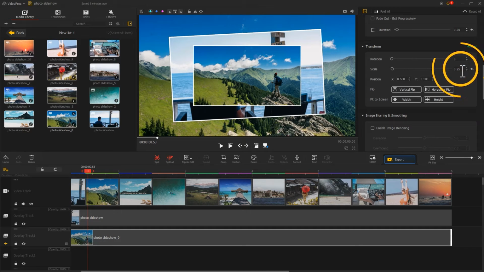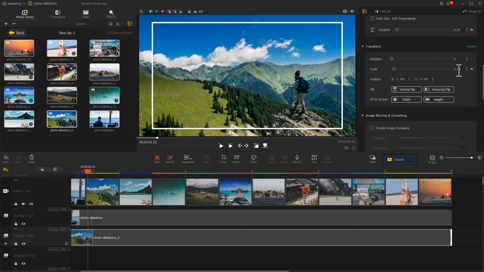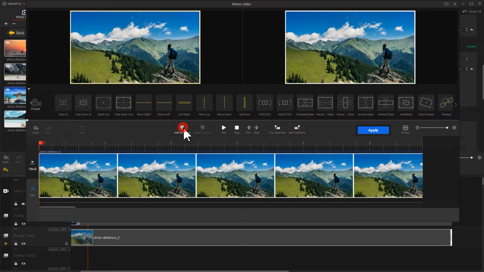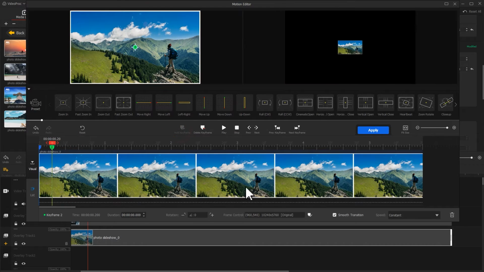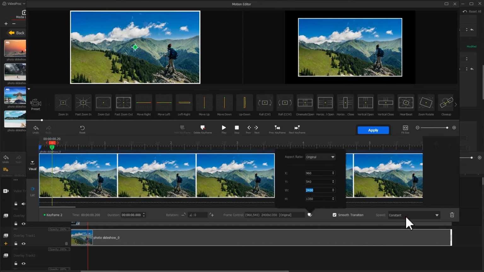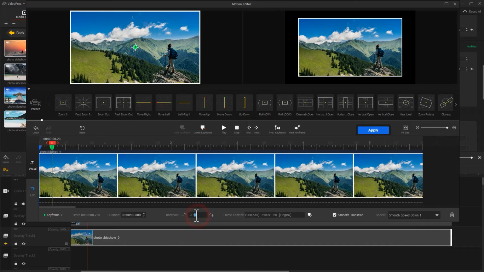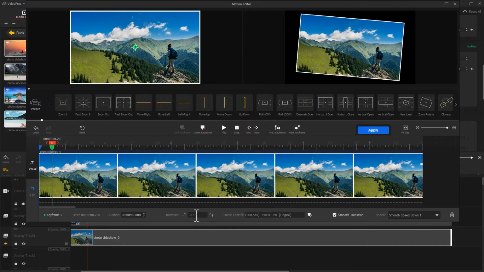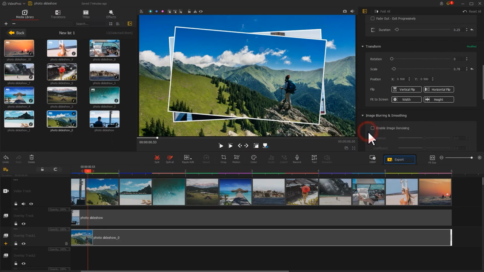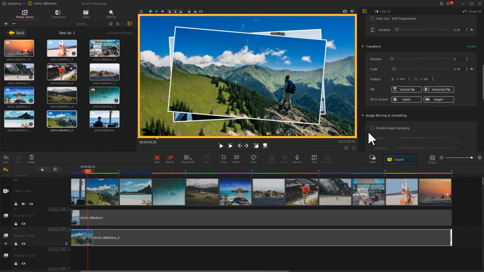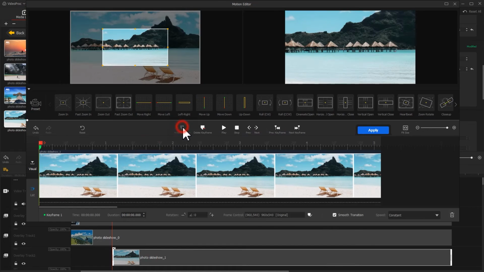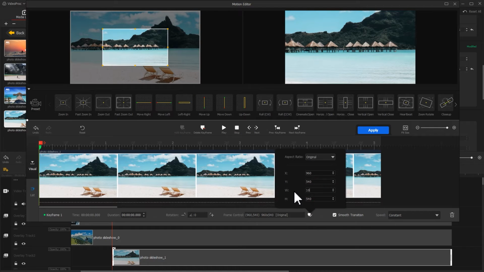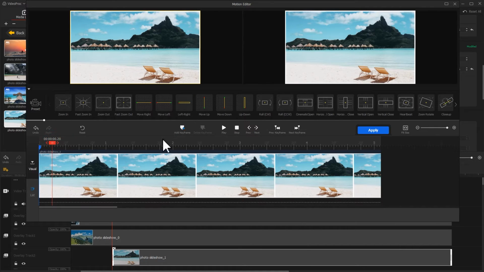Edit its scale in the inspector to be the same as the previous one, and then enter the motion editor panel. The steps for adding keyframes are the same as for the first photo, except that we need to change the rotation value to the opposite direction here. In the preview window, you can see the alternating arrangement of these two photos. Use this method to complete the editing for other photos in turn. Remember to change the rotation values to make the outcome more dynamic.